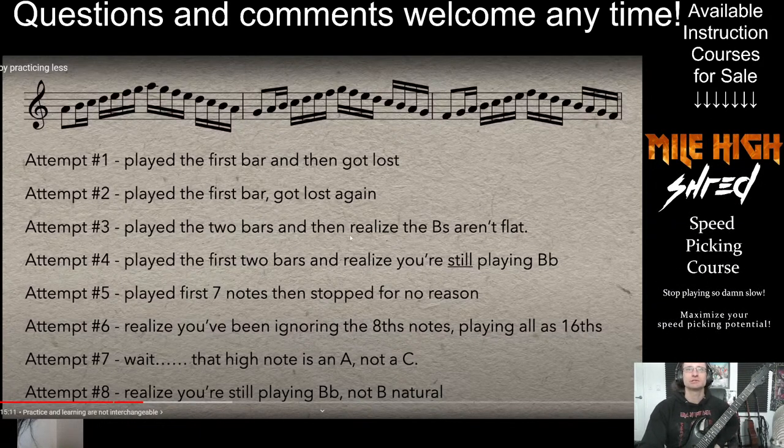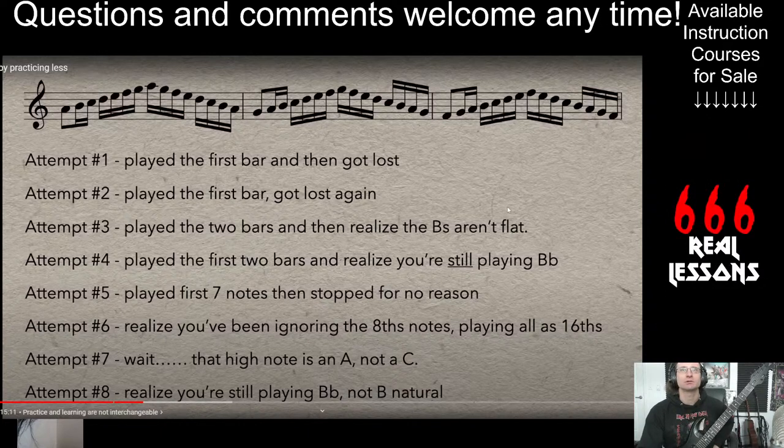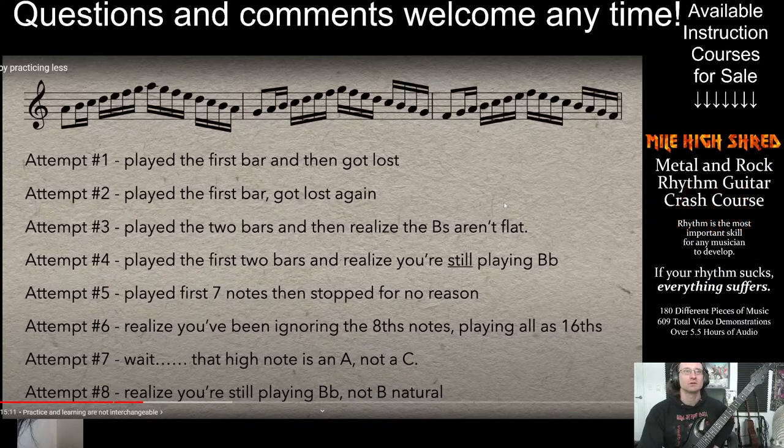Play the two bars and then realize the B's aren't flat. Well, play the first two bars and realize you're still playing B flat. Played the first seven notes, then stopped for no reason. Realize you've been ignoring the eighth notes, playing all 16s. That's something I'll have students do every now and then.